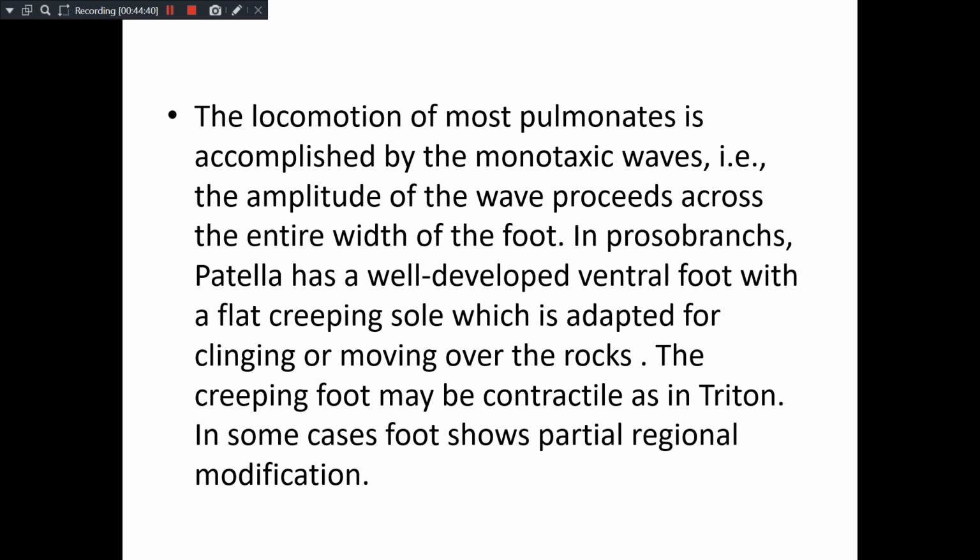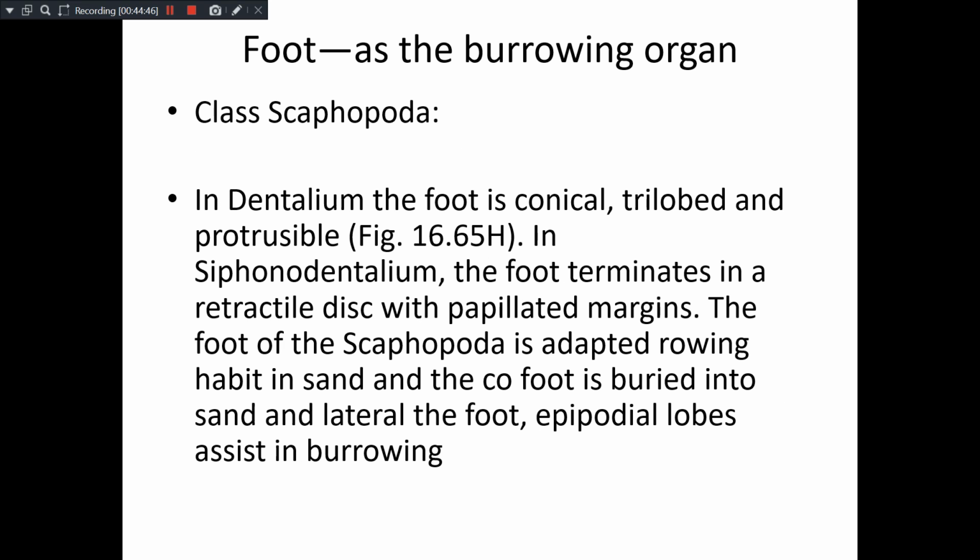Even in prosobranchs, the foot may show some local modifications. In class Scaphopoda, the foot is a burrowing organ, which we have just discussed. The Dentalium foot is conical, trilobed, and protrusible from the shell. It can be brought in or out. In Siphonodentalium, one example, at the terminal end of the foot is a retractile disc with papillated margins.